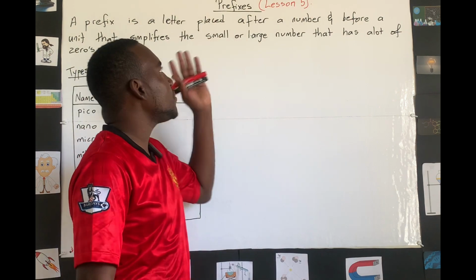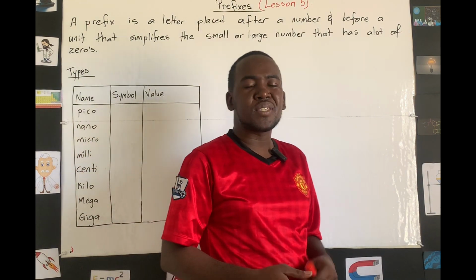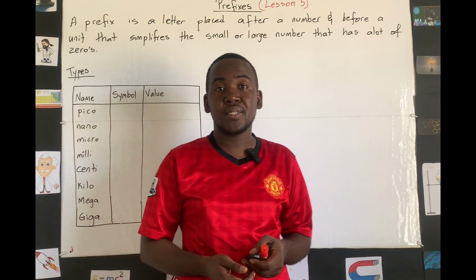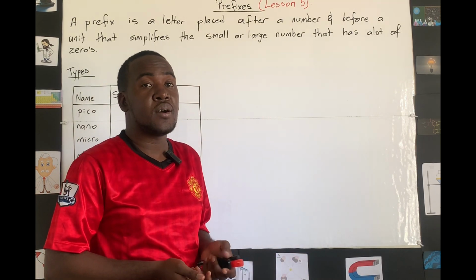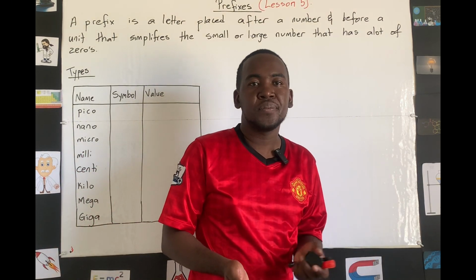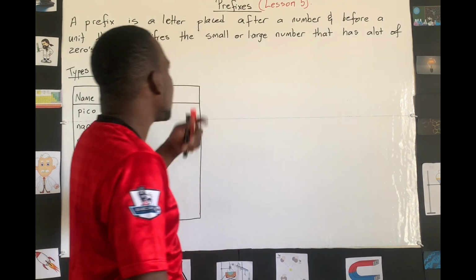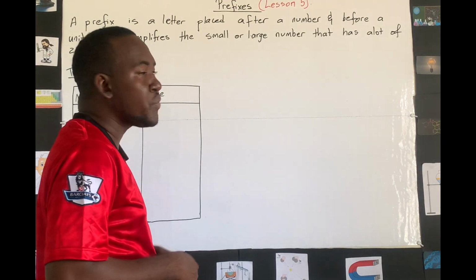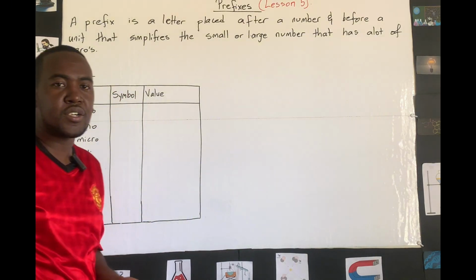So today's lesson we'll be looking at prefixes, right? Last week was about scalar and vector quantities, where we identified the difference between a scalar quantity and a vector quantity, and then we looked at resultant forces or resultant vectors going in opposite directions, the same direction, or acting at 90 degrees. Today's lesson is a lighter topic, one that is overlooked by some students, but it's important, especially in the calculation world.